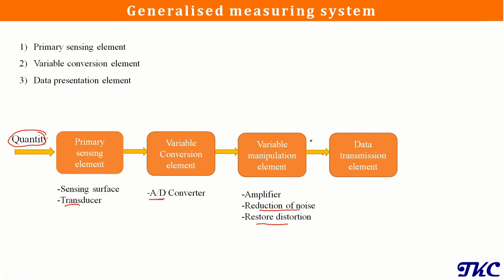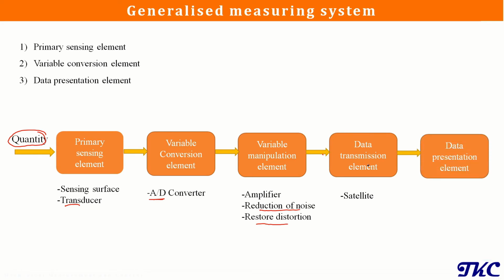It may be possible that the instrument that we are using for measurement is at some remote location, so we need data from it in the lab where we are actually sitting. In that case, we have to use a data transmission element. For example, if we have a measuring device in a satellite which is orbiting around Earth, and we have a station where we are monitoring it at some location, we need data from that satellite to be transmitted to Earth at the laboratory where we are actually analyzing its data. And the last stage we have is data presentation.